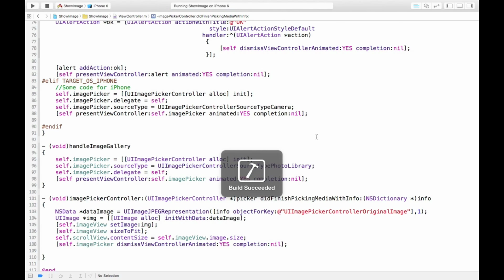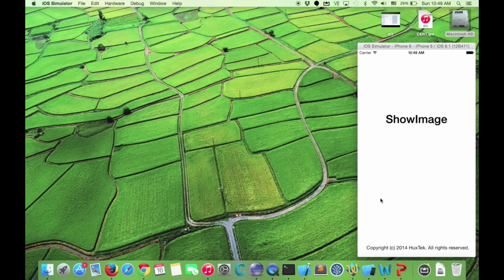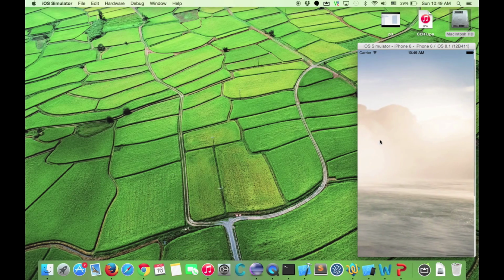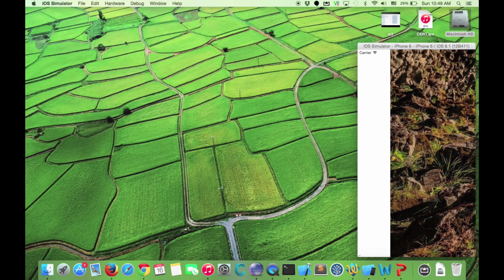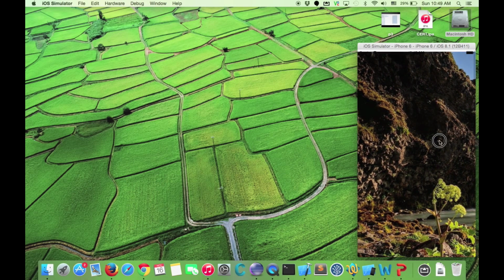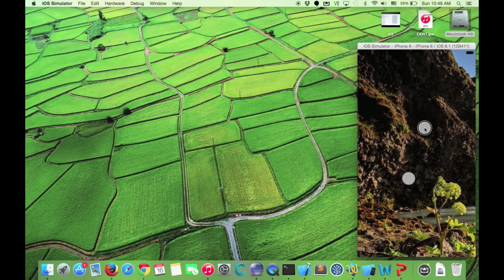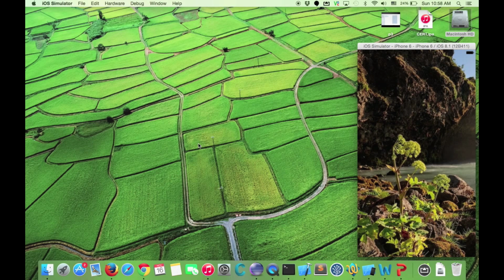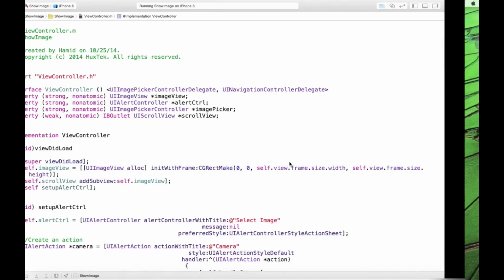Let's run the program and see what we get, and select the image gallery, and select it. Now we can scroll to see the whole image. See? So now I want to pinch for zooming right away. And by the way, if you hold the Alt key or Option key, you can see these two circles, and you can drag or press a button on your trackpad to zoom in, zoom out. Zoom in, zoom out is not working because we did not set the minimum and maximum scale.